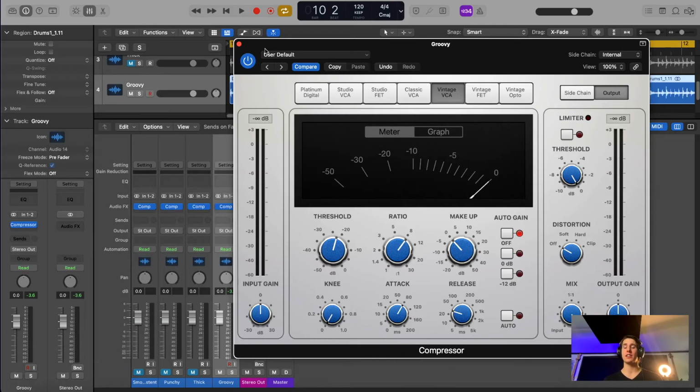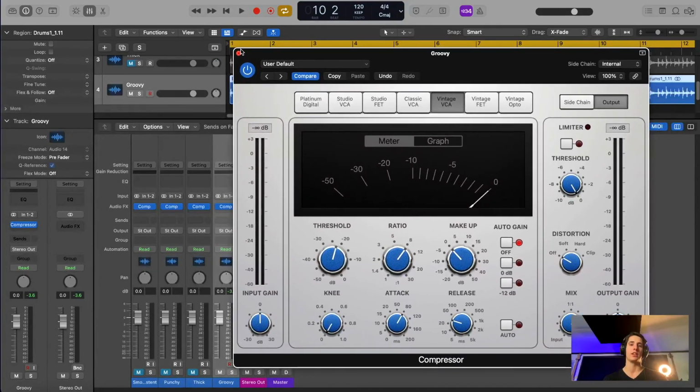This is actually going to be increasing dynamics and can hurt the headroom that you have in your mix. So be careful with this type of compression. While it can breathe new life into tracks that are otherwise dead, it can cause issues with headroom if that's a concern for what you're dealing with in your mix.